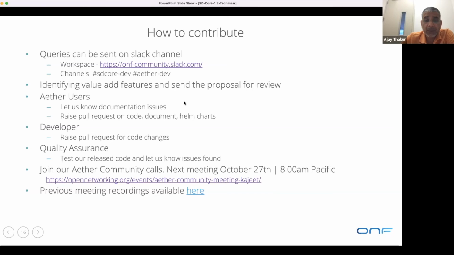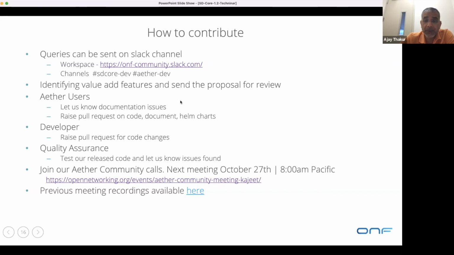Again, one more question from Rajak: in the current release, are multiple instances of UPF supported? As I told about this question, we are working on multiple UPF in this quarter. That means it's going to be part of the 1.3 release. There are some challenges about how to make UPF cloud native or multiple instances because of the various networking aspects involved in the UPF, but we have identified a way to do that. And the first version of cloud native UPF, or multiple instances of UPF, is going to be available in the 1.3 release.